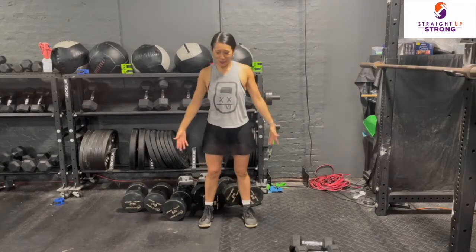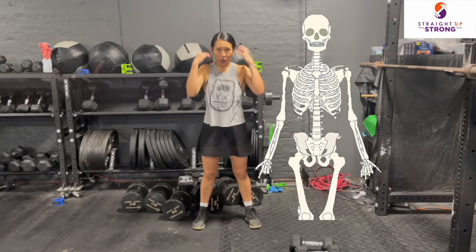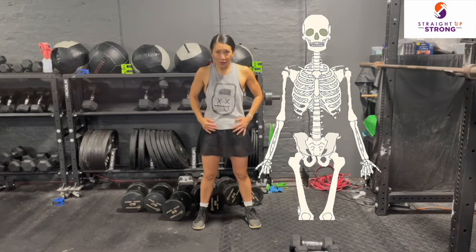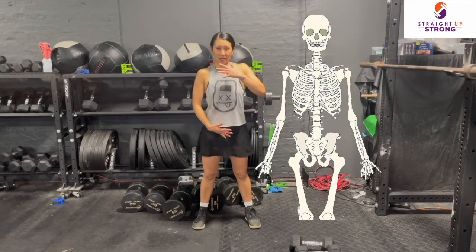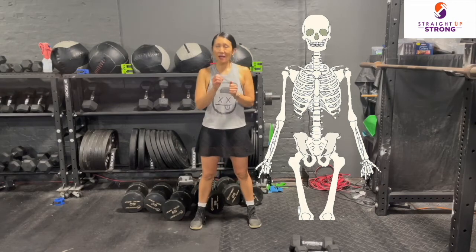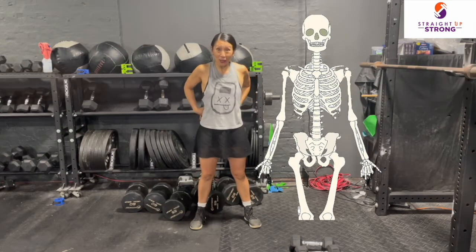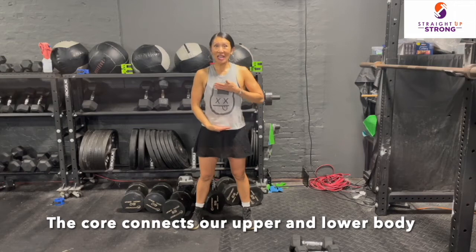So if you've seen a skeleton, I'm going to see if I can place a little skeleton gif right here. You have your rib cage, your arms, all the skeletal structure here. You've got your hips, your pelvis, your bones in your lower body all down there. And the only thing connecting that upper structure and the lower structure is the spine, right? So just the spine, which is not a durable structure on its own. It's your entire core and back muscles, everything here and here that supports your body. So upper body and lower body are connected by the core.